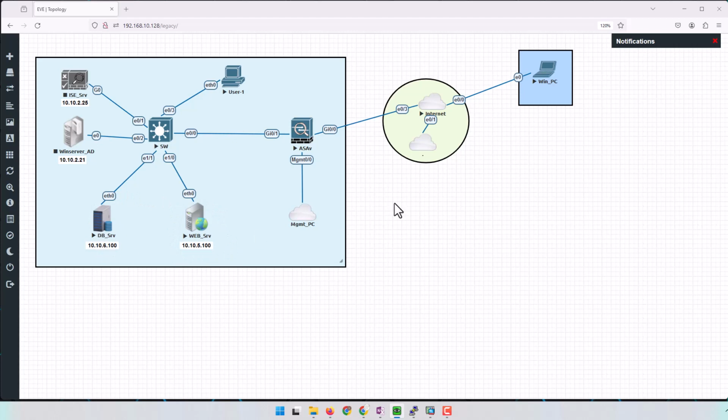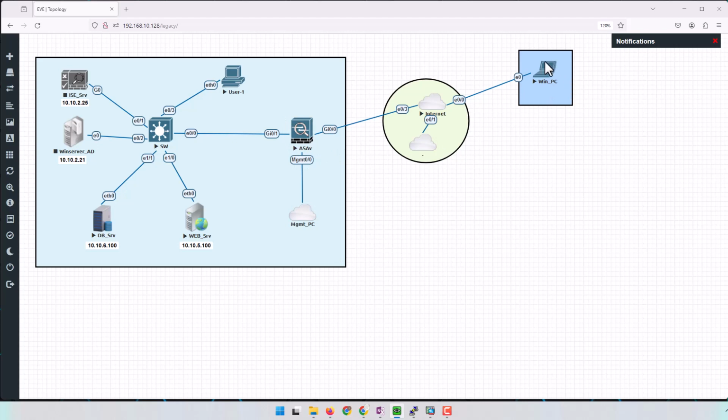Also, if you remember, all our traffic to the internet goes to the ASA, then goes back to the internet, and then comes back to the PC. Now we are using the resources and bandwidth in the ASA, and we want to configure split tunneling and send all the internet traffic directly to the internet, not to the ASA.